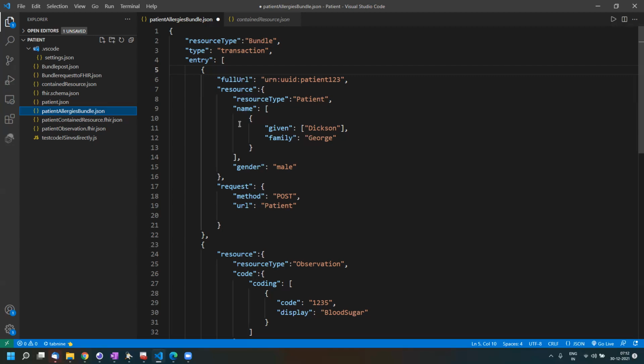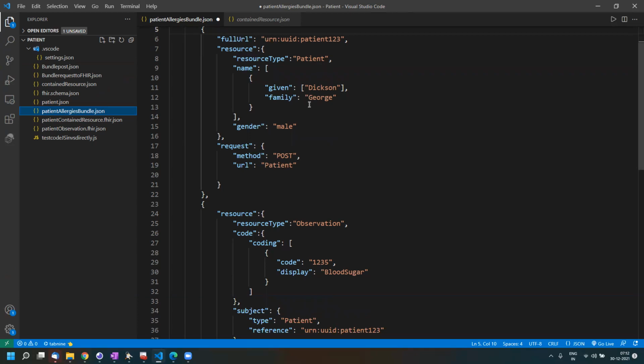Okay, so let us go ahead and get started with yesterday's scenario where we were talking about conditional put, or conditional update basically.